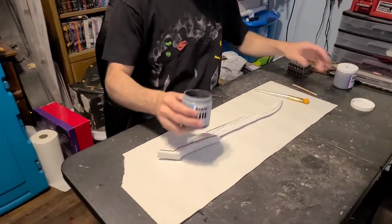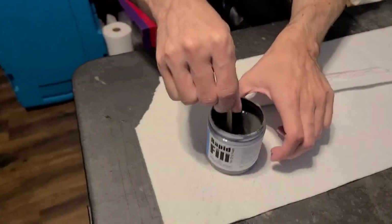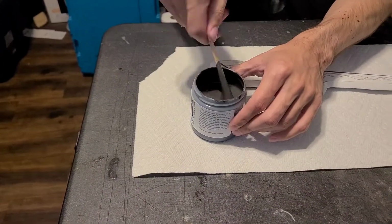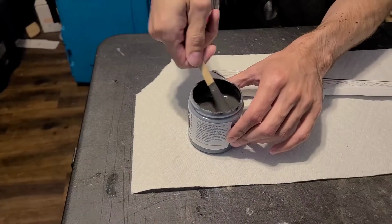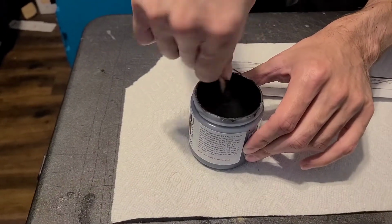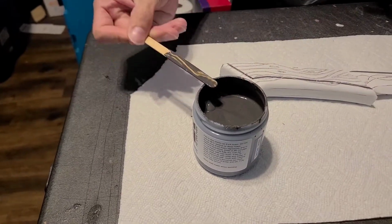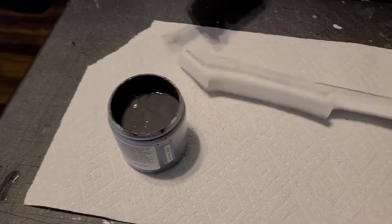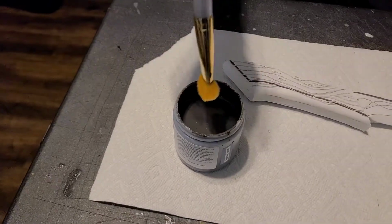Now, before you dip your paintbrush into this stuff, you want to stir it up because there are particles in this which can settle to the bottom. Those particles are what's going to help seal your foam. Your foam, when you get it, has thousands and thousands of pores in it, kind of like your skin. So, we want to seal those pores. That will make the paint look more even, like it does here. So, here we go.